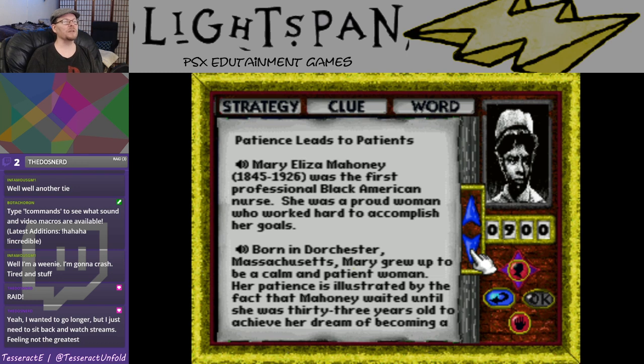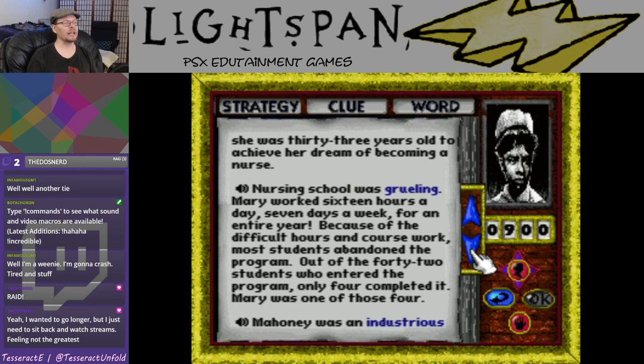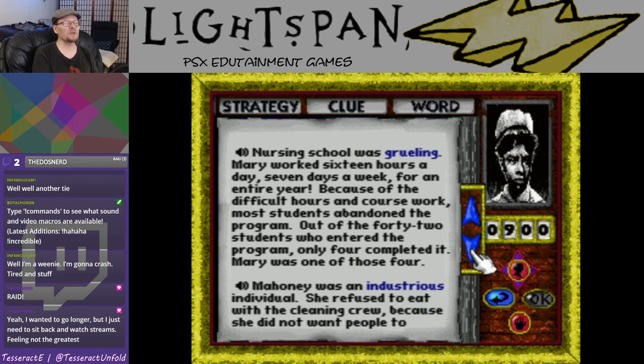Mary Eliza Mahoney was the first professional Black American nurse. She was a proud woman who worked hard to accomplish her goals. Born in Dorchester, Massachusetts, Mary grew up to be a calm and patient woman. Her patience is illustrated by the fact that Mahoney waited until she was 33 years old to achieve her dream of becoming a nurse. Nursing school was grueling. Mary worked 16 hours a day, 7 days a week for an entire year. Because of the difficult hours and coursework, most students abandoned the program. Out of the 42 students who entered the program, only 4 completed it, and Mary was one of those 4.